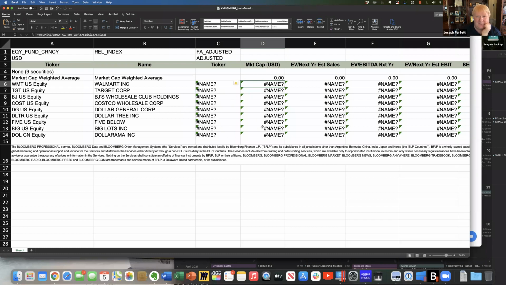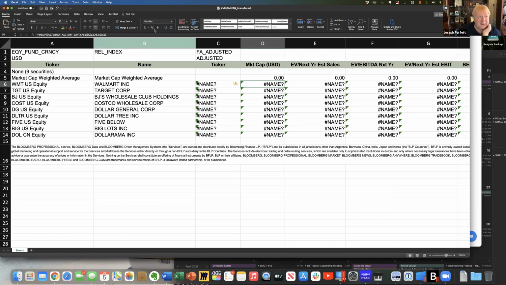But if you export this file and you're not logged into the Bloomberg data service, and you open it up in another version of Excel that doesn't have the Bloomberg plugin loaded, it's going to error out your file and you won't have any numbers.